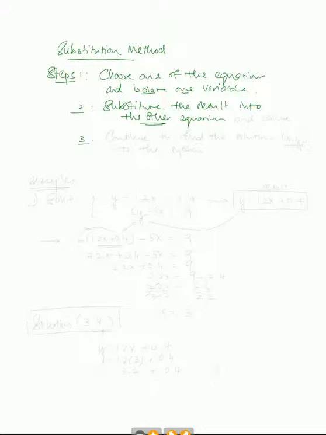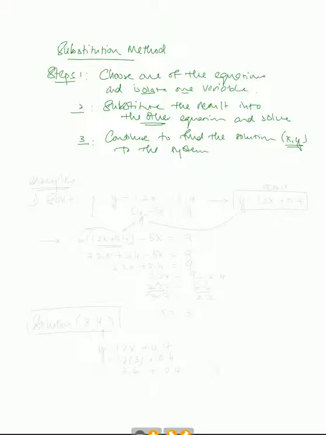And then what you need to do is to solve that equation. And when you're done, step 3 is asking you to continue to find the solution to the system. But remember what that means. The solution is always made up of an ordered pair. You will need to give me two numbers. Okay, so an ordered pair is made up of two numbers in our case, and we need them as coordinates.